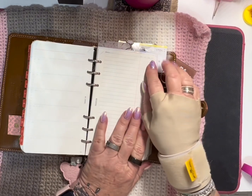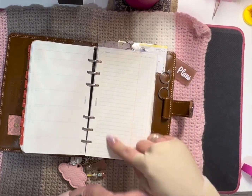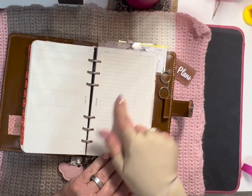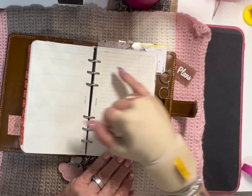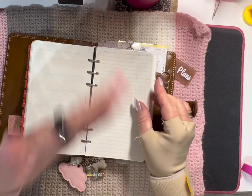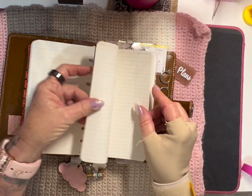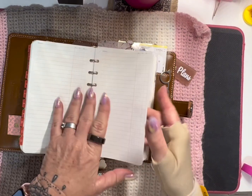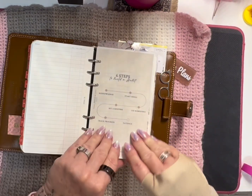But I love this because I will show you in a minute how I use these. You can put all your tasks down here and then you've got this indicator to say whether or not that's completed. I know just lines would be okay, but I just really love the design of these. These are my absolute favourite and I'm just about out of them and I need to order more.